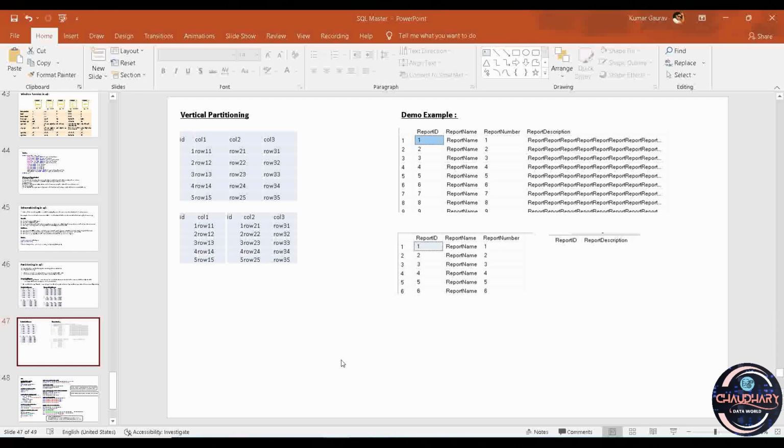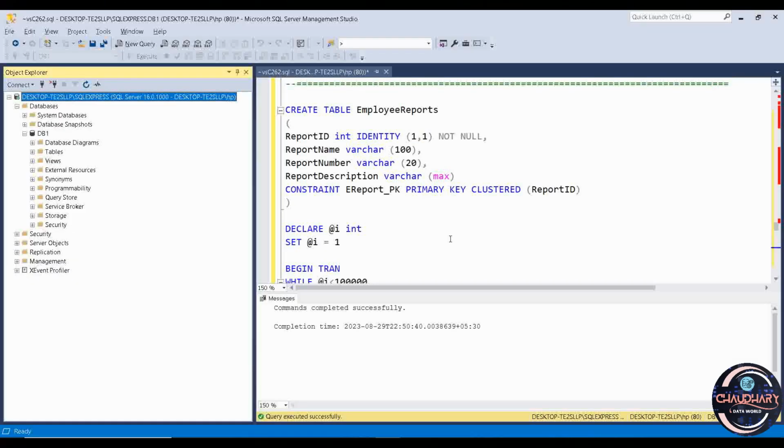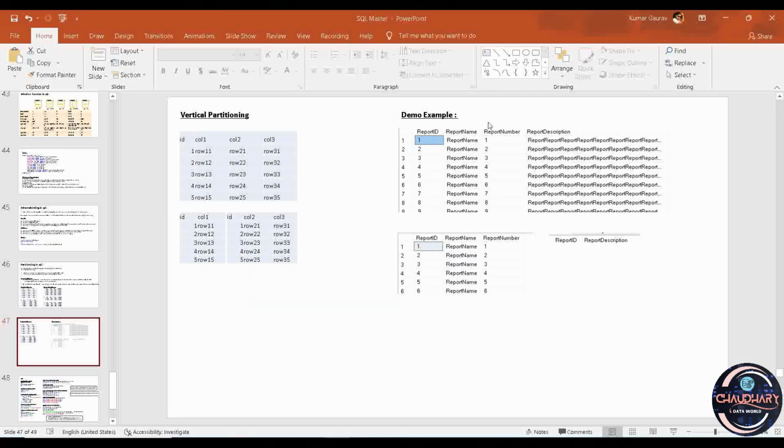When we do this, I will show you in SSMS as well. First we are going to create the same table, this first table. After that we will see the execution time of some query on this table. Then in the second part we are going to create two different tables, which will definitely be vertical partition tables. When these two tables are created, we will query the second table to judge whether the query result is provided faster or not. So for that we will move to SSMS.